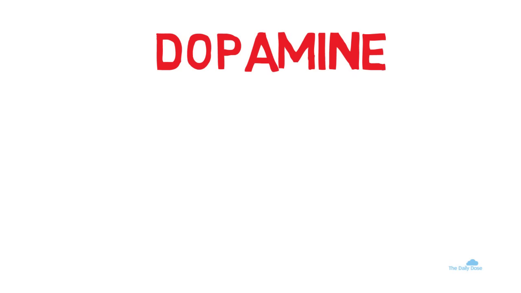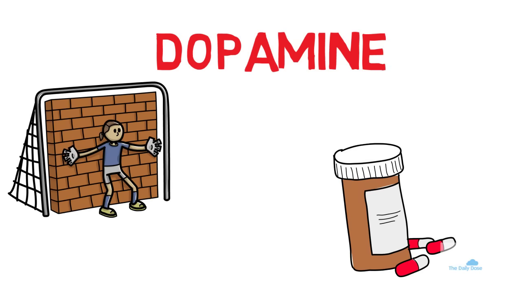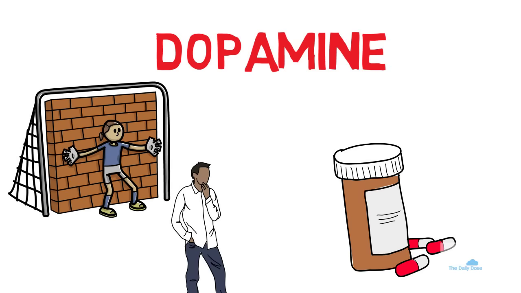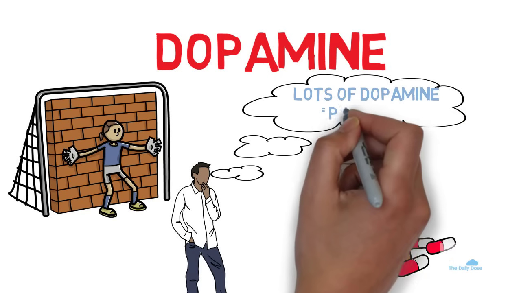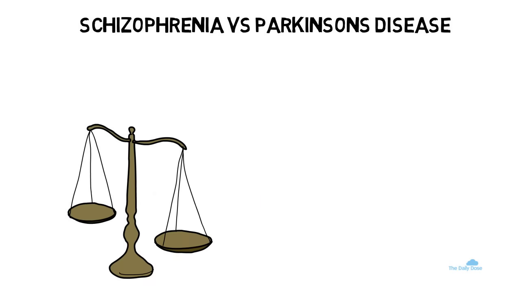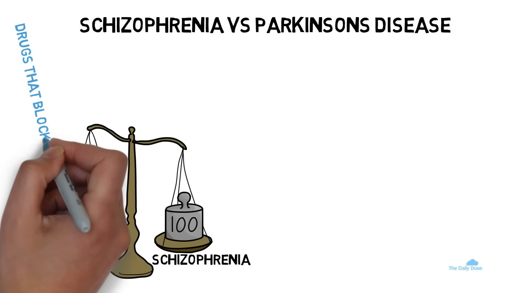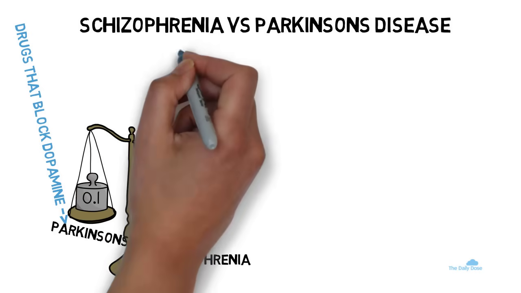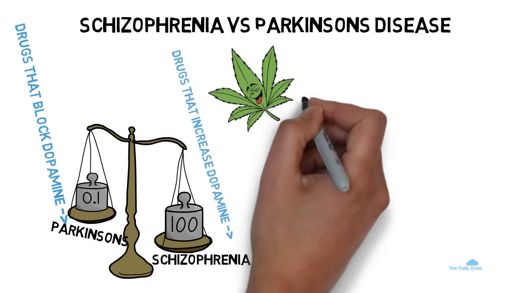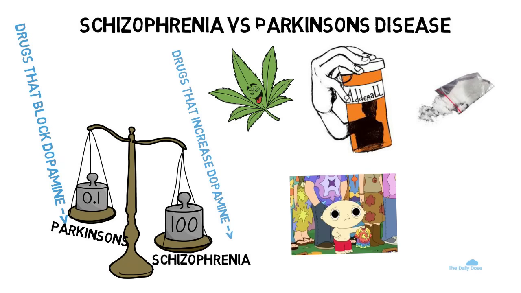We will begin the discussion on neurotransmitter abnormalities by discussing dopamine. Why dopamine? The first antipsychotic medications ever introduced to the market worked by blocking the effects of dopamine, and this really helped with positive symptoms. So this suggests that schizophrenia is caused by increased levels of dopamine in the brain. To explain the role of dopamine in schizophrenia, I will compare it to Parkinson's disease. Dopamine is present in excess in certain parts of the brain in schizophrenia, whereas in Parkinson's, dopamine is actually depleted. Drugs we use in schizophrenia that block dopamine can cause Parkinson's-like symptoms.